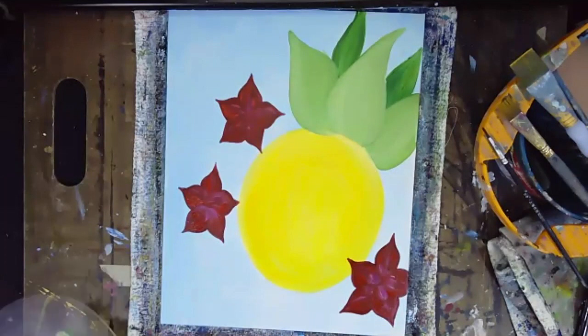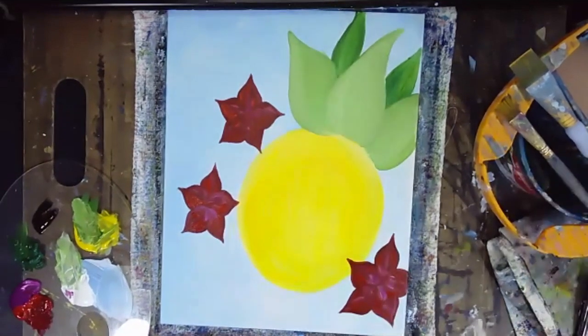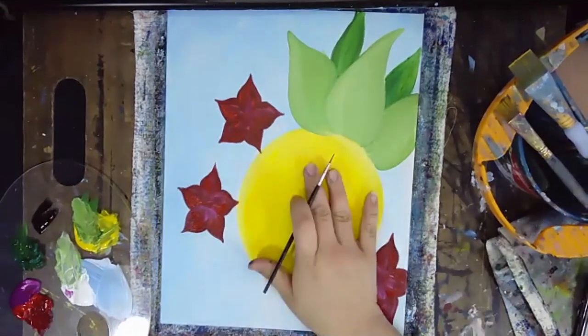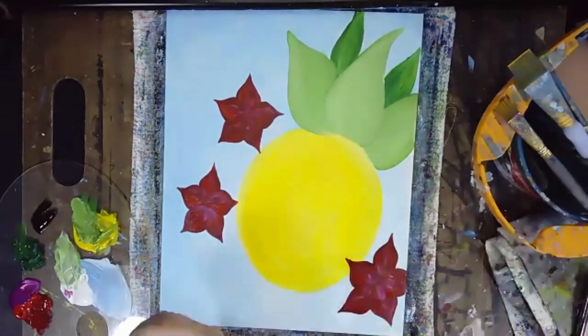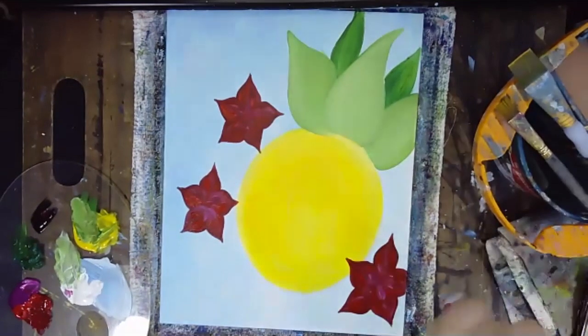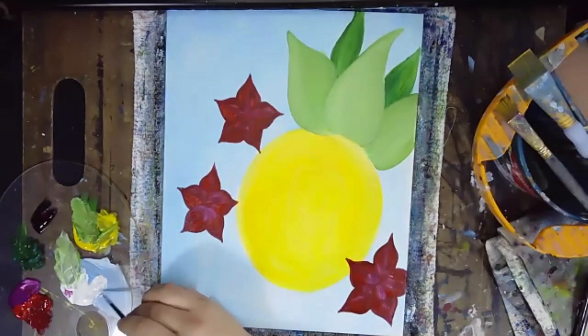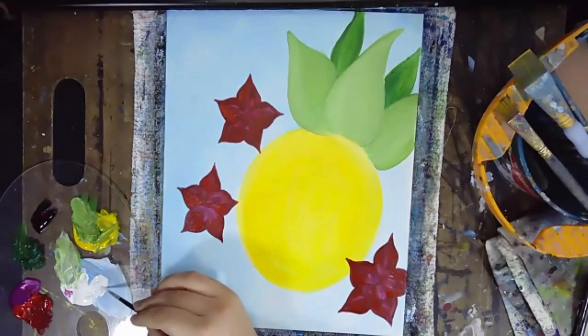All right, guys. So hopefully you guys are a little bit more ahead now. We are going to be using our detail brush and we're going to be painting in our highlights. So we're going to be using our white next. So we're going to remember to bring some water in. We're going to mix it in with our white, making sure that it is nice and smooth and ready to use. There we go. Make sure that you don't have too much water in your brush.